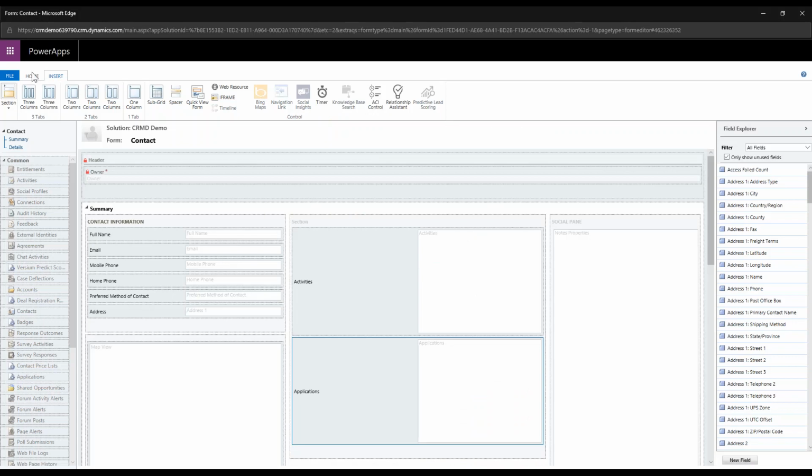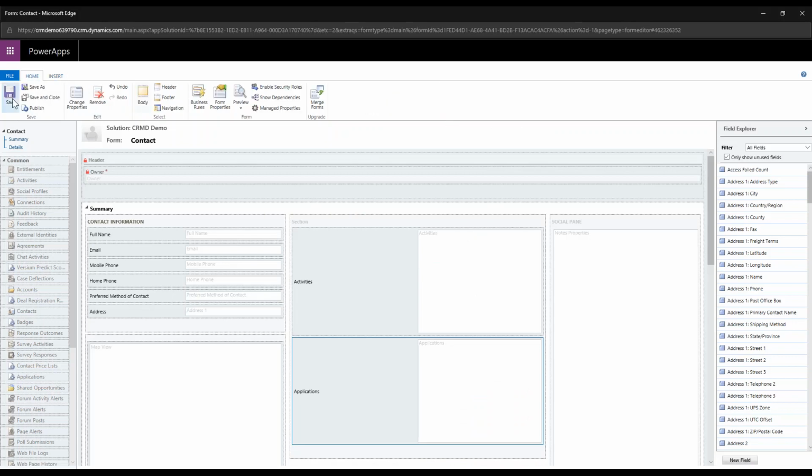And now I've added that. So I can save and close from here. I can also save and publish from here as well. So I'm just going to do that to make it real quick. Again, just showing you all the different ways you can go about publishing your customization. There's no one way to create fields. There's no one way to publish because it's available in different areas. Okay, I've saved. I'm going to publish. Again, this might take a little bit of time.